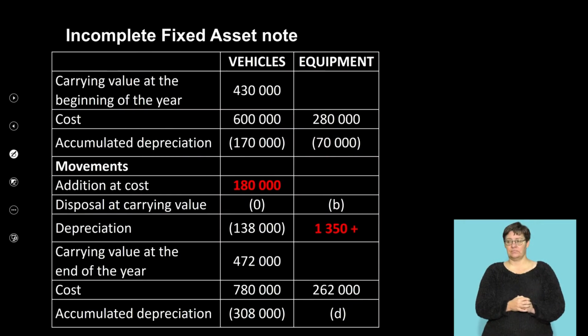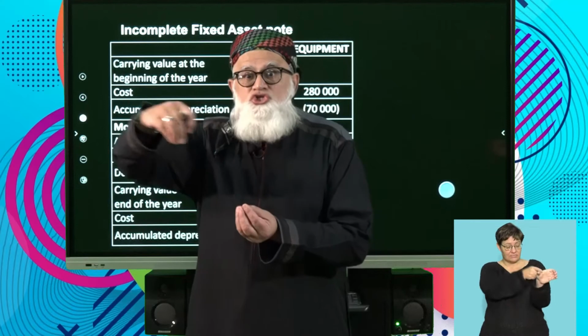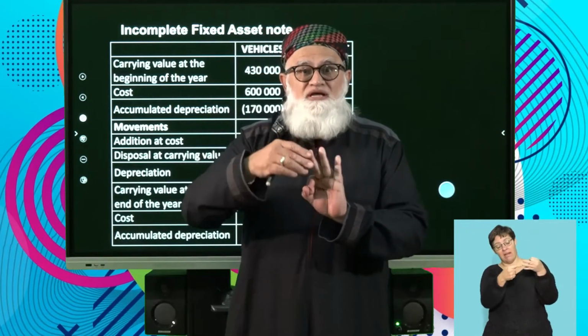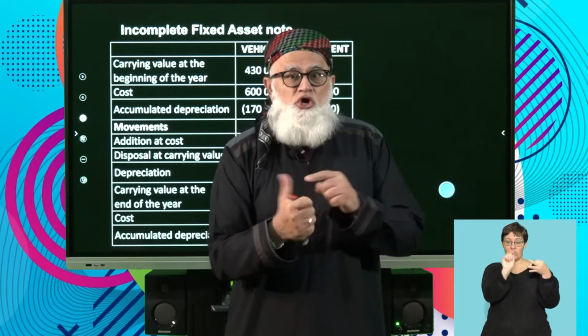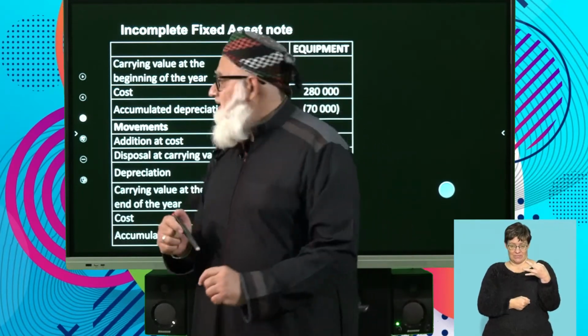Okay, we now go ahead and say, fine. In my table, one of the items that I have here is my depreciation, but remember that 1,350 is only part of the depreciation. It's only the depreciation on the sold equipment. Remember, there are 3 components that you look for with depreciation. What are they? It's your sold, your unsold, and your new. Got it? Brilliant. Let's move on.